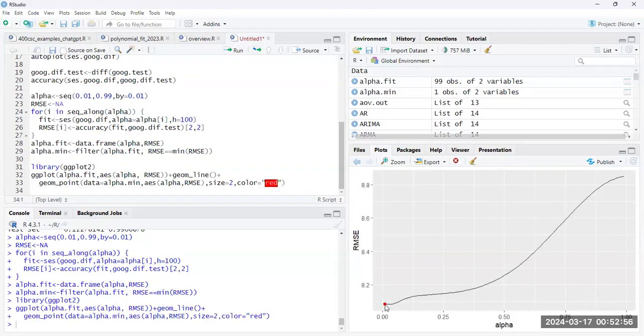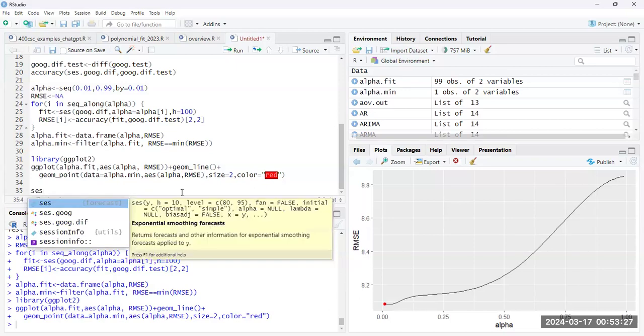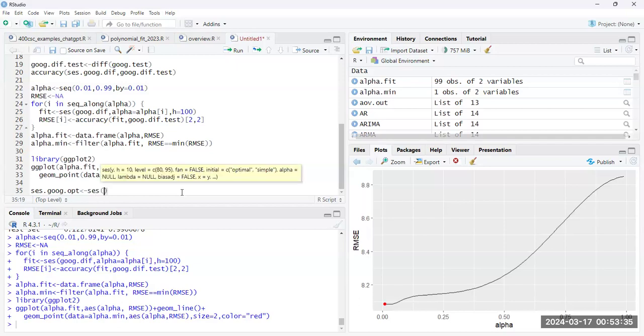And so this is our line graph of our alpha values and the RMSE that they calculated. And the minimum value is actually way down here at a very small value of alpha. So we've essentially tested like 100 different values or so of our alpha value and found that the smallest value actually does the best job. And now we can actually use that in our model to get our best model fit, our optimal model fit.